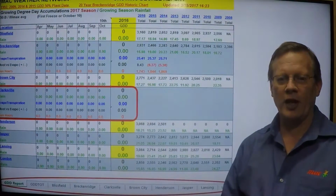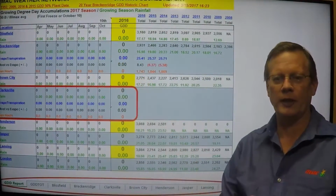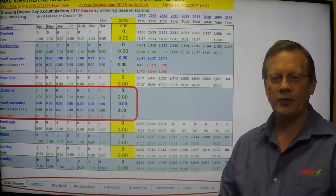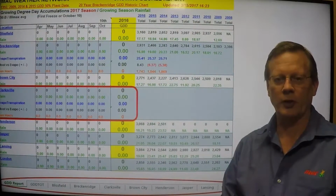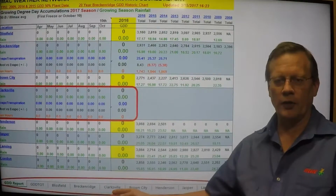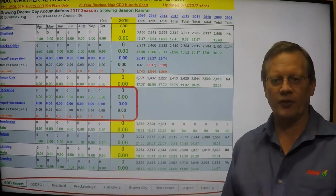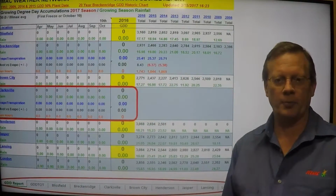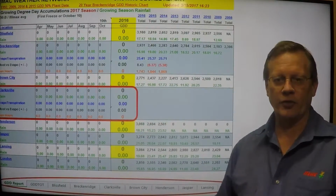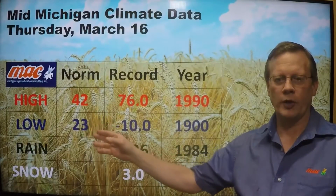If we look at the next slide, you can see I got the main growing degree day page all set for this year. All we need now is the growing season to approach, so still got several weeks yet, but certainly we'll start tracking that once we get to April 1st, and especially from May onward. But if you'll notice down here, you can see the individual tabs. If you go to this page, you can actually see each day's information as far as growing degree days, precipitation, lots of information there. You can see the new station we added over at Clarksville. Our normals for the day, the normal high is 42, the normal low is 23.